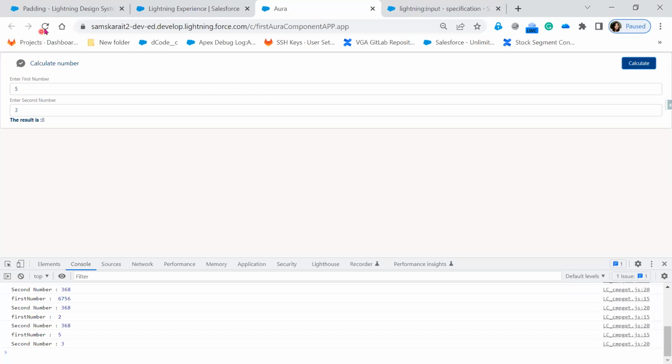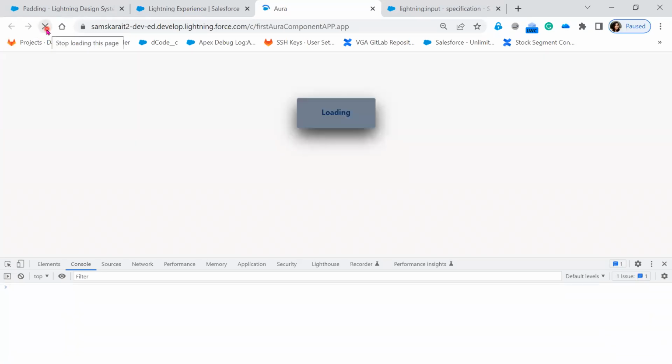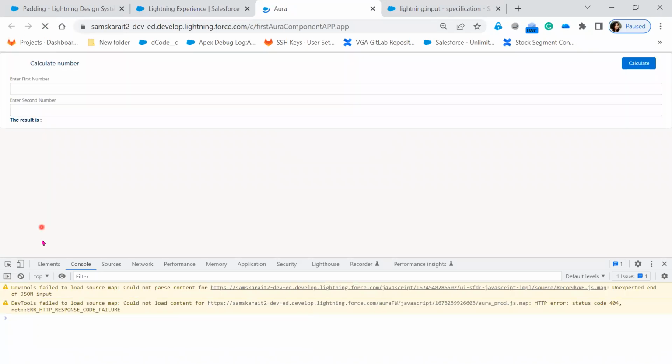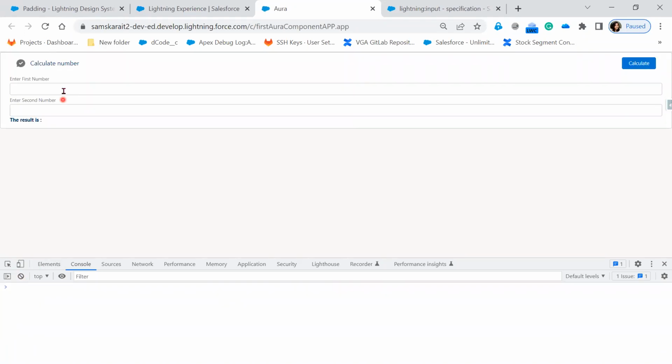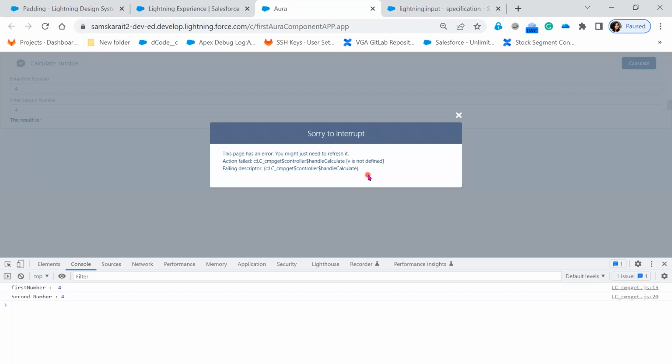Okay, so let's refresh. Click on calculate. What is happening here? What is the error we got? v is not defined.